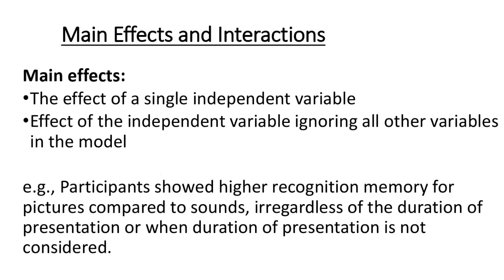So what are main effects and interaction? The main effect is the effect of a single independent variable, ignoring all other variables. So let's say we just want to look at the effect of pictures and sounds on recognition memory. So we're looking at the effect of stimulus type, regardless of the presentation time. That's a main effect. So we want to find out if there's a main effect for that.